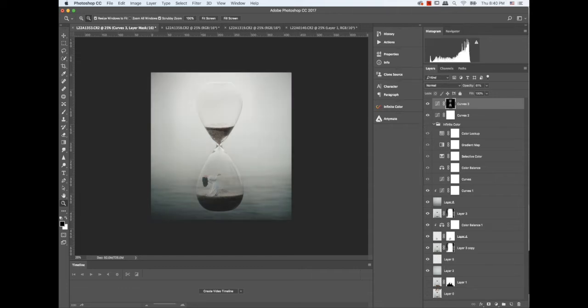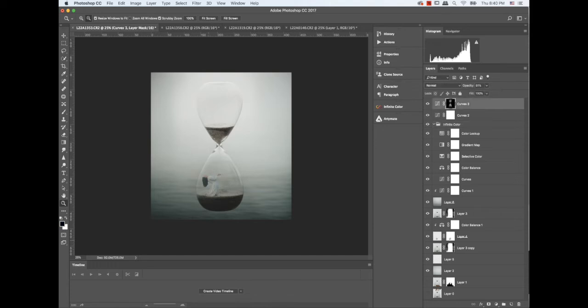I always like switching on and off and seeing if I actually like the effect, because sometimes before the effect it looks better than after. Like I will dial this down a little bit.